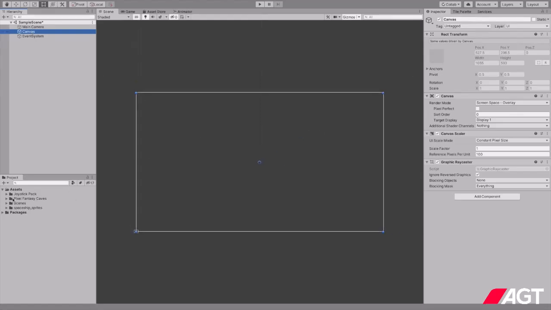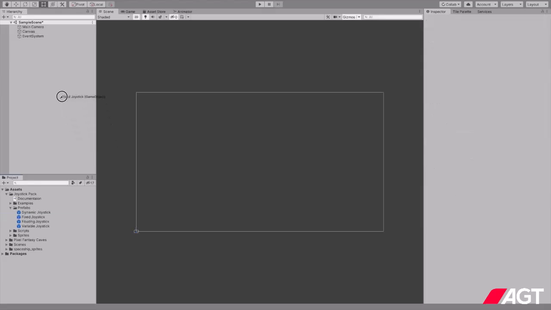And now we can search for the joystick in the joystick pack. So open up the folder, go under the prefabs. Prefab is just an object that you can use many times in your game. It has pre-programmed all of the inspector elements. I will show you later how to create one.